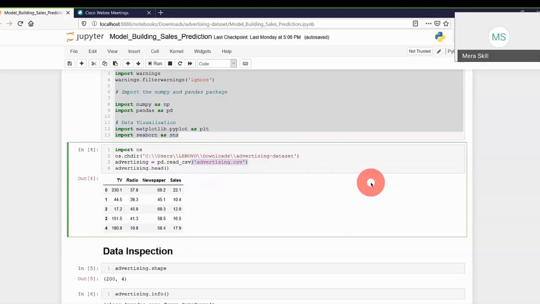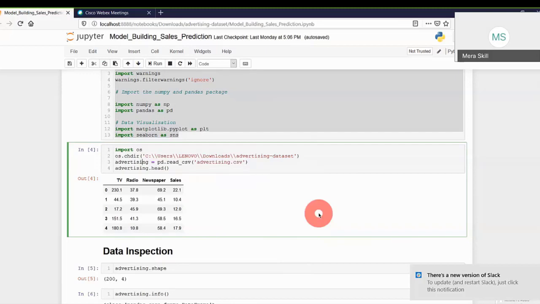So I'll give this path to Python, and after giving this path to Python, I will name my data set, which is advertising.csv. This is my file name. I will assign this file into the variable that I wish to create. So I am creating this advertising variable. It's just like I am giving a fresh name to my CSV file.